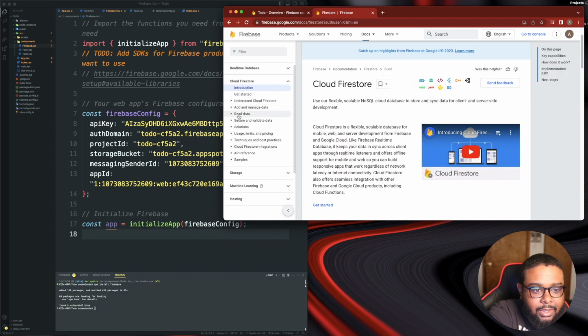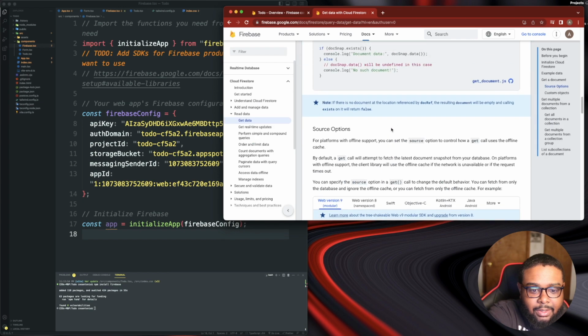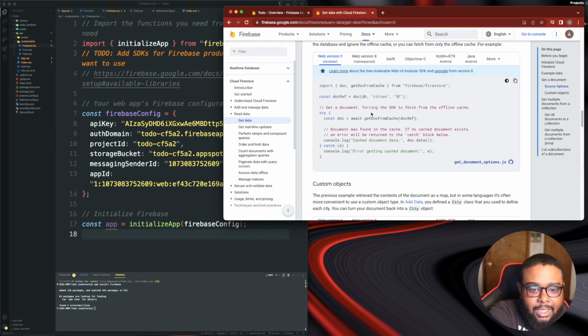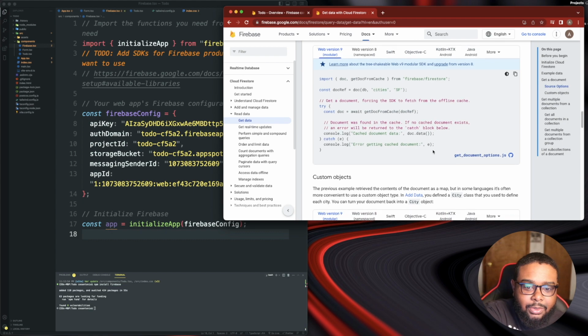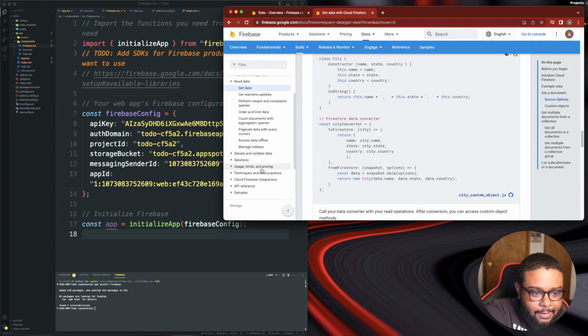And right here, you can go to read data, get data. That's what we're going to be doing as well. And down here they give you the code. We're using version 9. I believe they got update data as well.